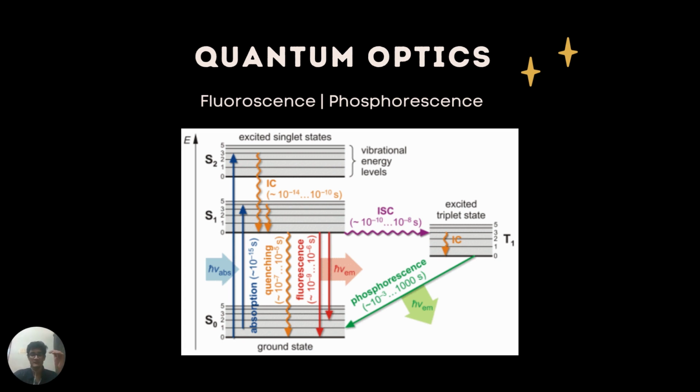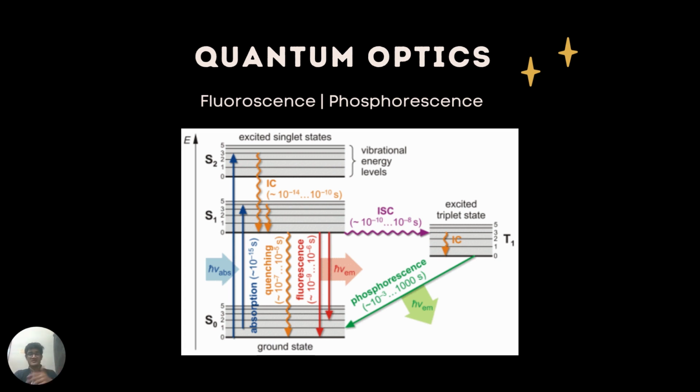If you can see in the diagram, fluorescence corresponds to a smaller band gap compared to what the electrons went through from S0 to S2. So this is going to be a low energy and hence a higher wavelength being emitted out. This is a very quick phenomenon. You incident light on the surface, and it will give out light at the same time, but the light coming out is of a different wavelength than the light coming in. So you're likely to see a different color coming out. This is fluorescence, which takes around 10 power minus 9 to 10 power minus 6 seconds.